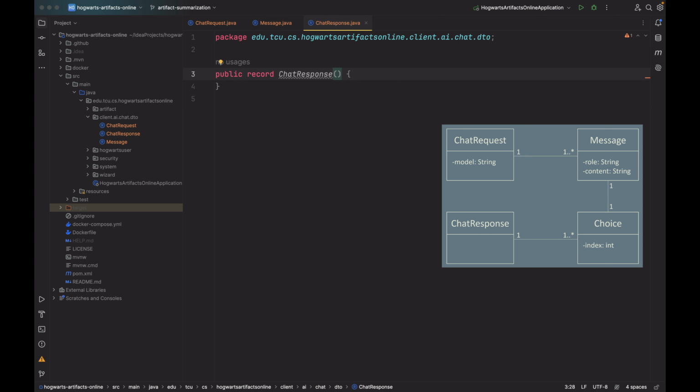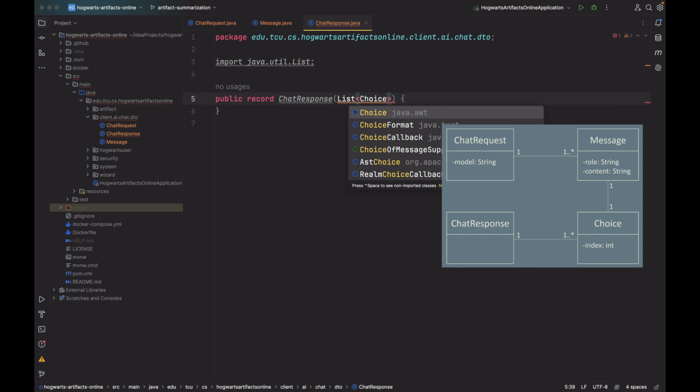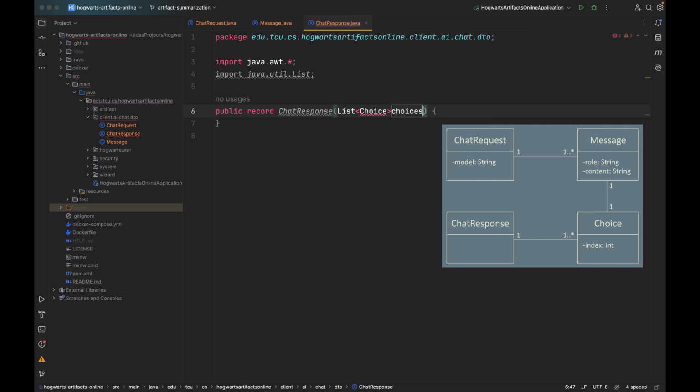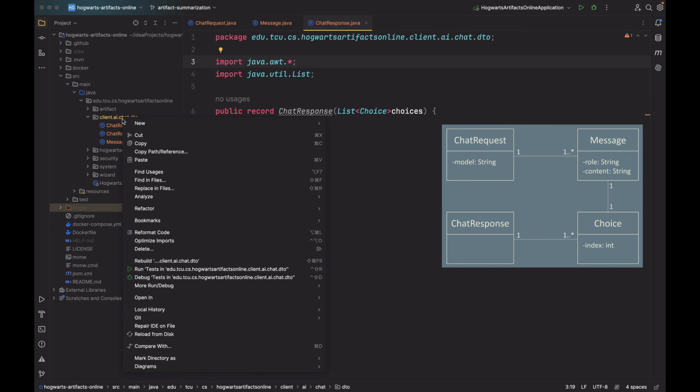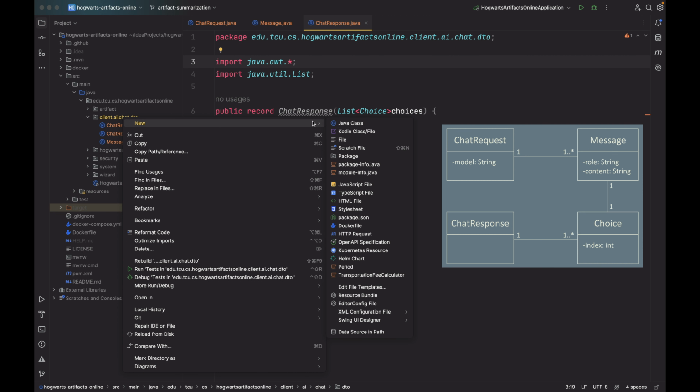All right, let's move on to chat response. For simplicity, this chat response only has a list of choices. And that's not the choice we want. Here we're going to define this choice and then fix line number 3.